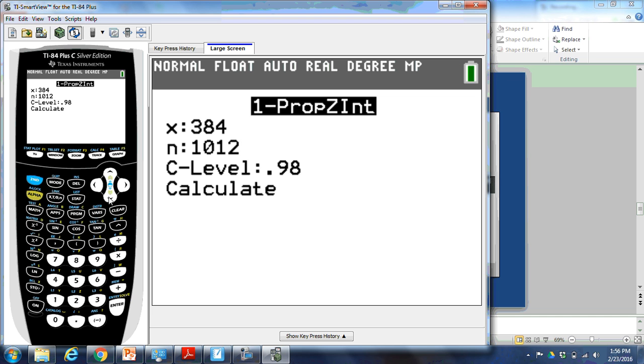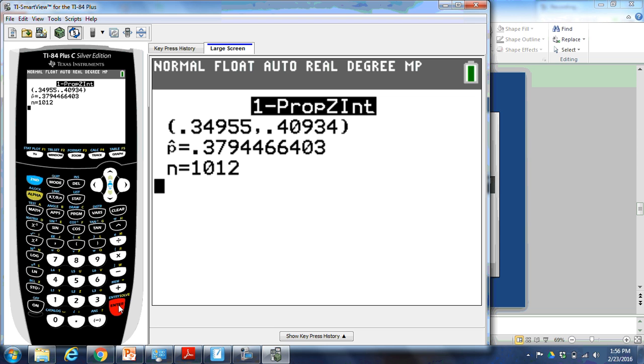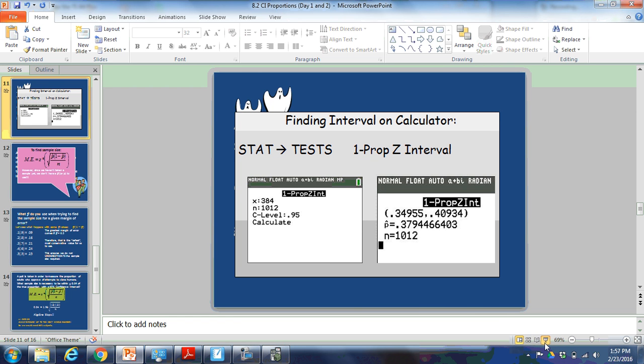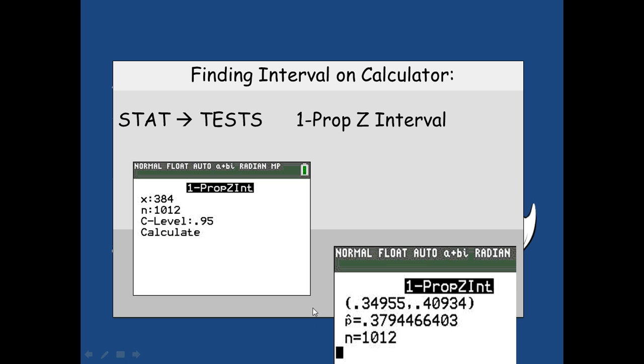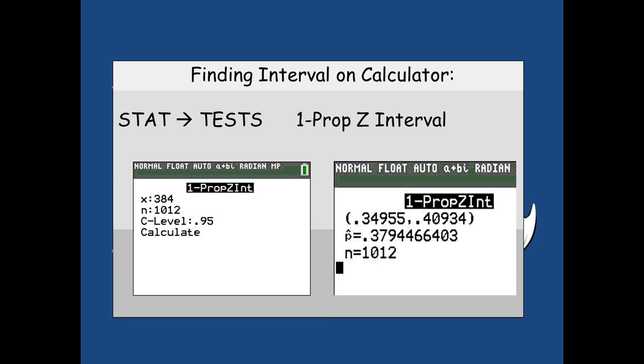And then whatever confidence level, and in our case we wanted it to be 95, make sure that's a decimal, it's 0.95. But that could be 90 or 99 or basically anything you want. And when you calculate that, it's going to give you right up top here the actual interval we got. We had rounded it, I believe, to 35 and 41%. So the calculators can really be helpful, and feel free to use those. We're going to be using a lot of it throughout the course.